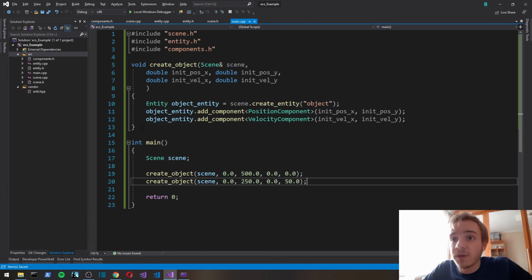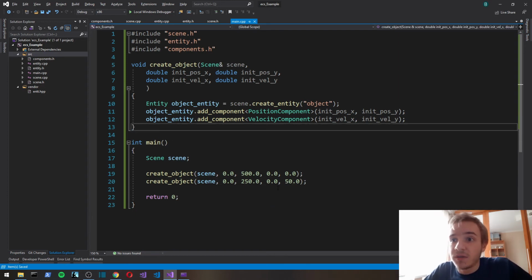And now I'm gonna create two systems. The first system is print system, which is gonna print all the information about the position and velocity and acceleration of every object.